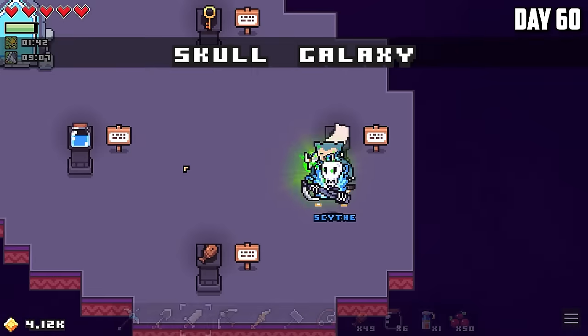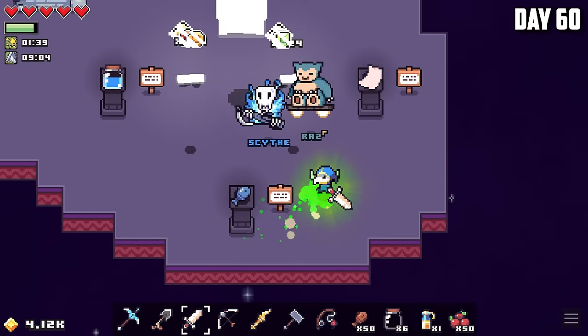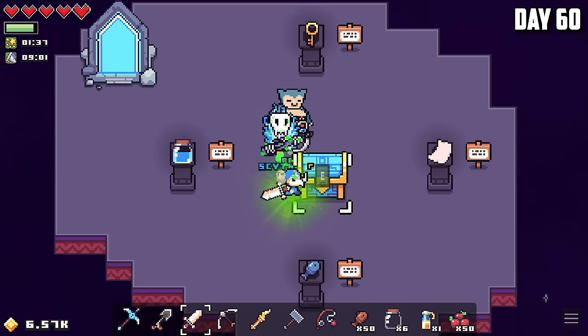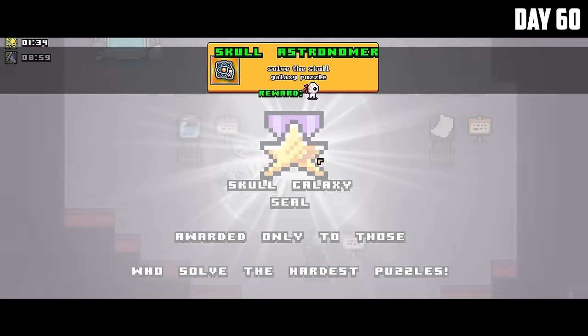And this was paper. I had also made the mistake of placing a cooked fish, so replaced it with a fresh one. Wee. Nice. Solve the Skull Galaxy puzzle.